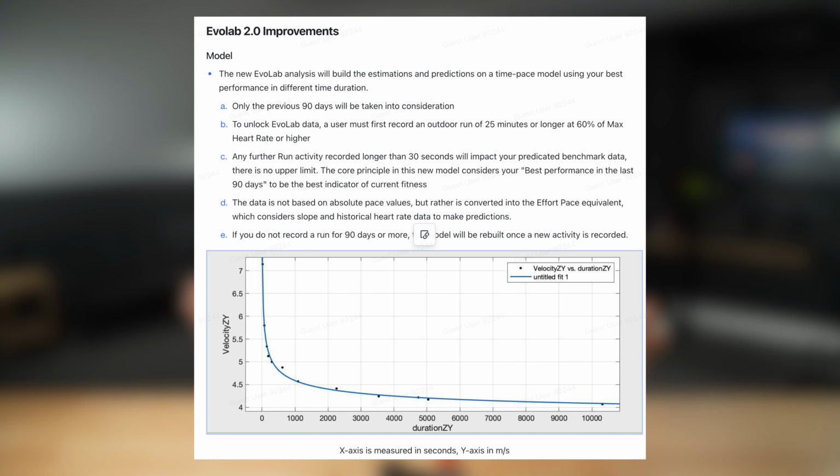Another huge update to the EvoLabs platform within these COROS watches is a quicker unlocking process. Previously, if you're a COROS user, you would be required to record up to 300 minutes of running within 7 days to unlock EvoLabs. And that could be a lot for somebody who's a beginner runner or somebody who's injured or something like that. There were a whole bunch of complaints about this within the Facebook groups and forums. So now they've changed this and made it a lot easier to unlock EvoLabs.